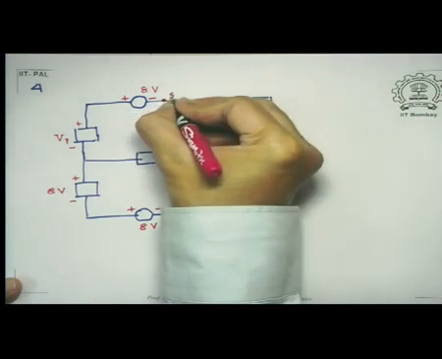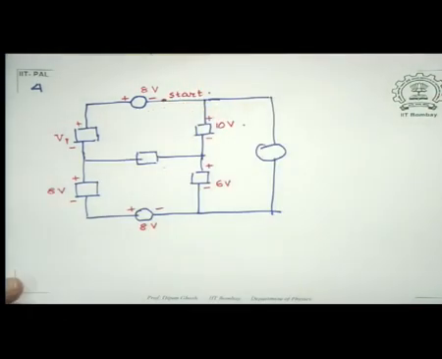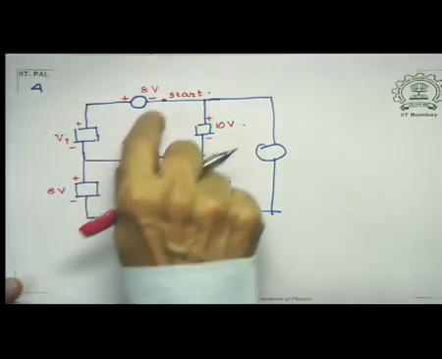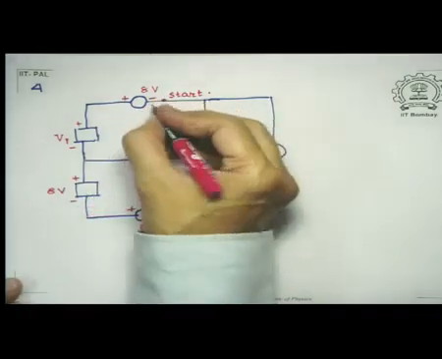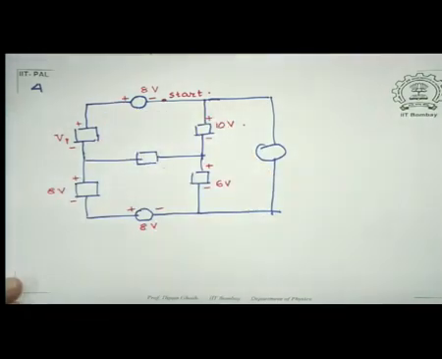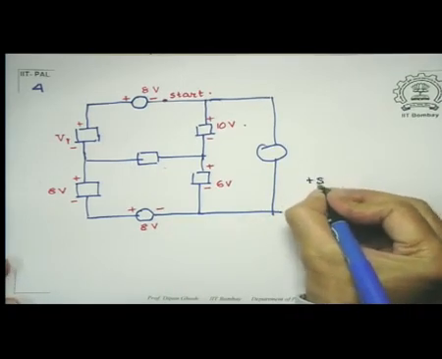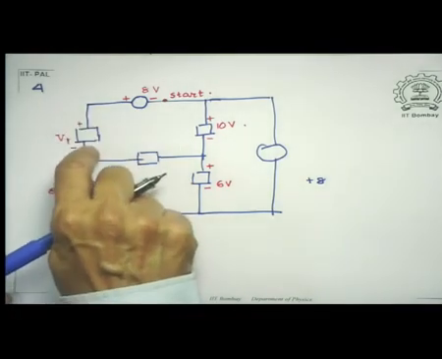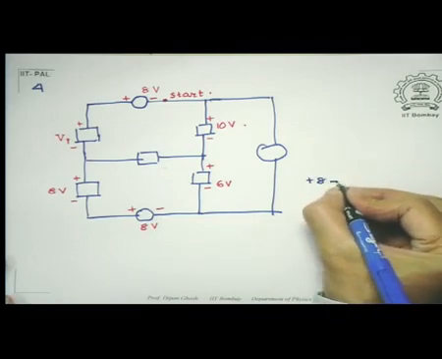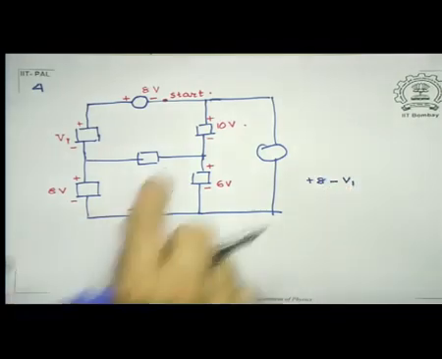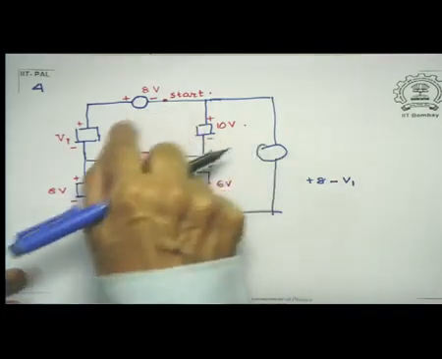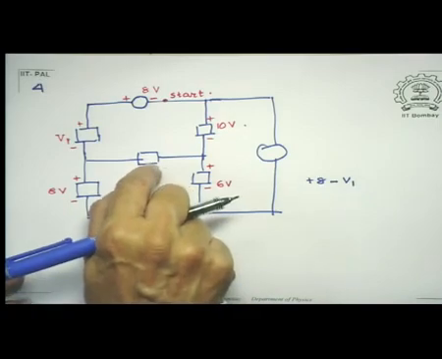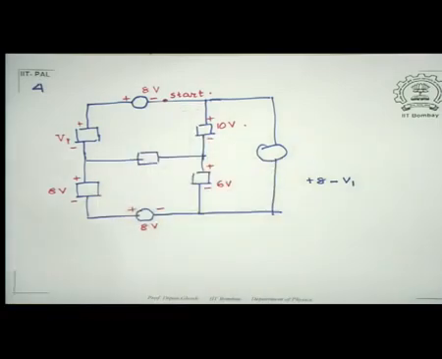So let me say that I start here. So when I cross there from this point to that point, my voltage rises by 8 volts. So I have written plus 8. Here, this end is plus, this end is minus. So therefore, it drops minus V1. See, what I am doing is this. I am not going to go around this. That is because this data is not known to me. But what I will do is this.